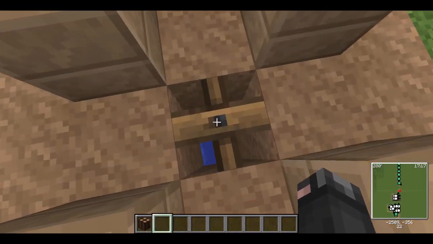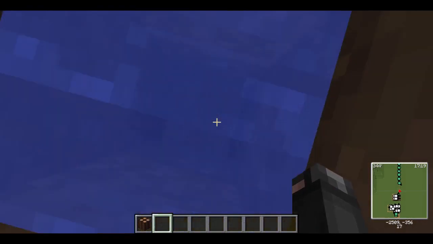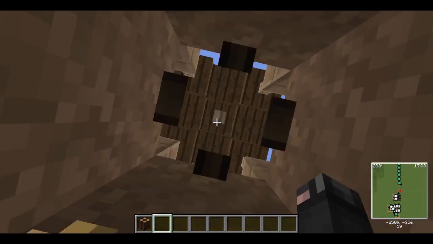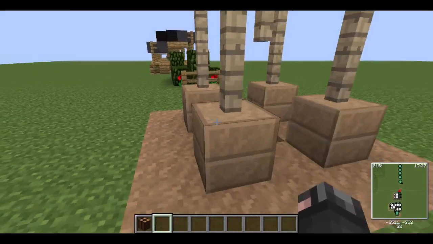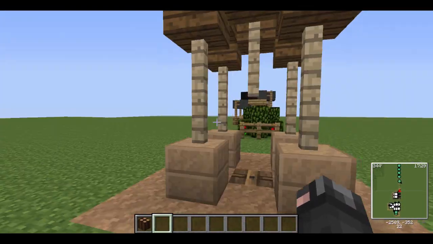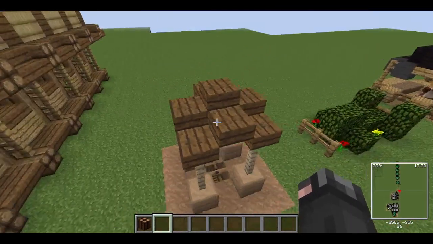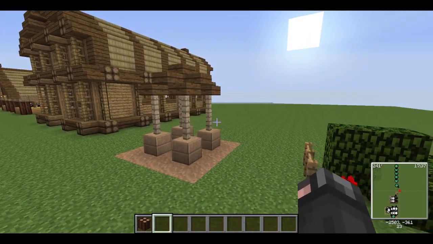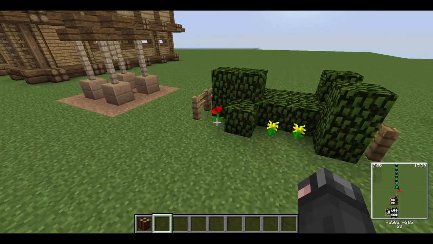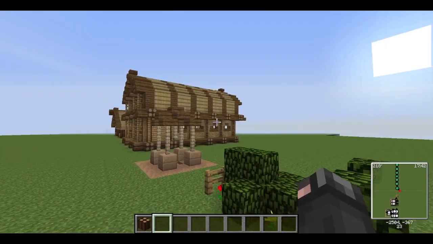However, is there anything down here? No, there's nothing down there. So this is the Rohirrim Well. You'll only find this in the villages and fortresses, because of course they'd have a well. But it is a nice looking structure. It's got that nice little bit of detail that adds a bit more completion to any village or build.